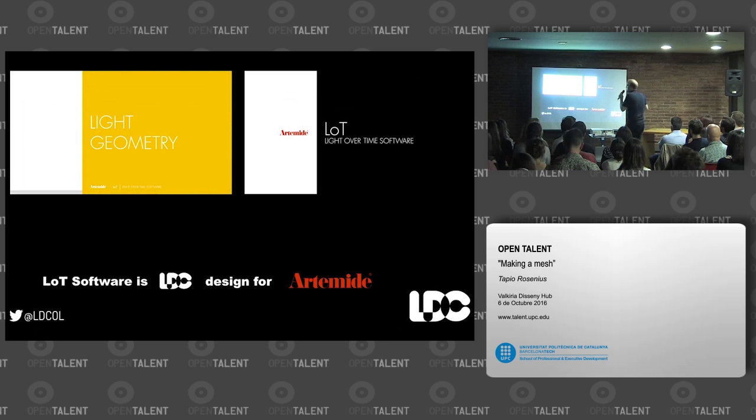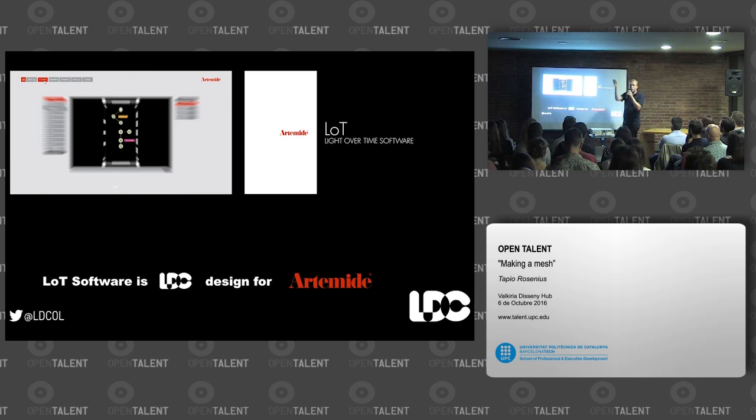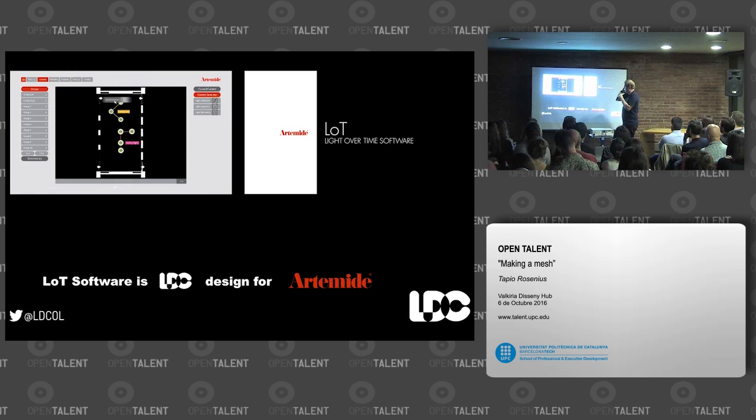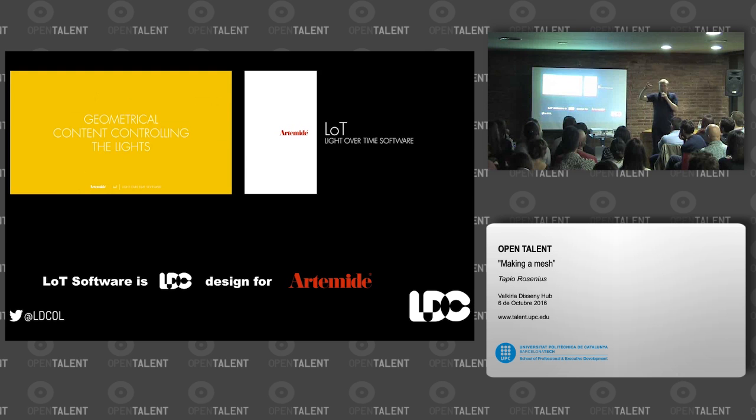So let's just say you want to add very complex movements into these groups of lights, which normally would take you 2 hours to program. In this case, you just create generators. So the beam of light is just a parameter. The intensity is just a parameter. The color is just a parameter.